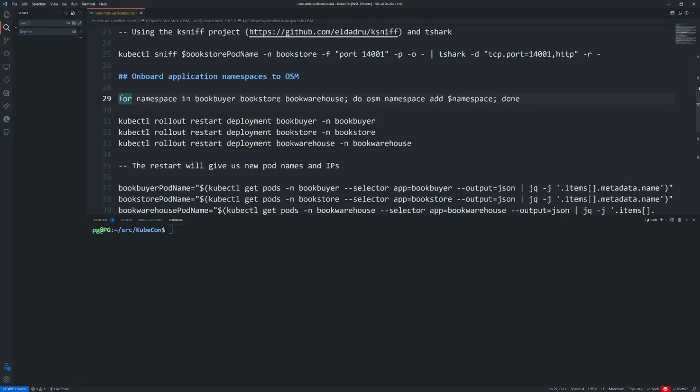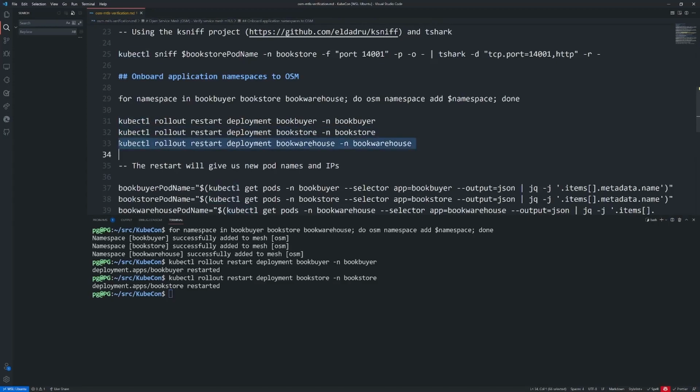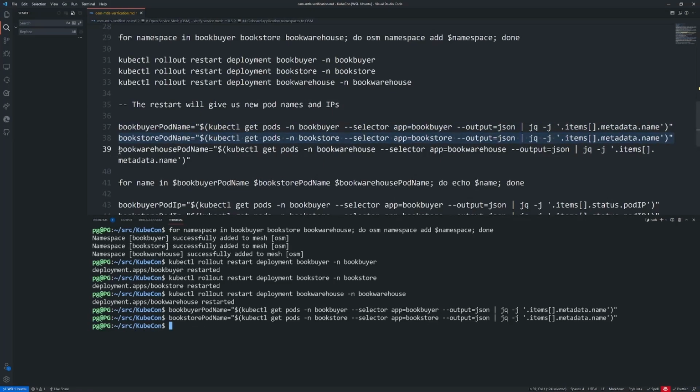Next, we'll onboard the bookstore applications to OSM and restart the deployments for the Envoy sidecar injection. We'll then requery to get both the new pod names and IP addresses.